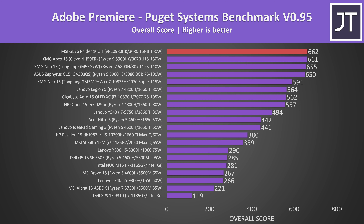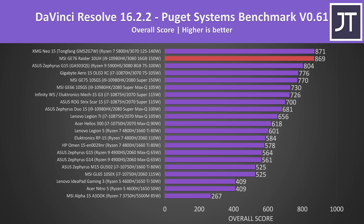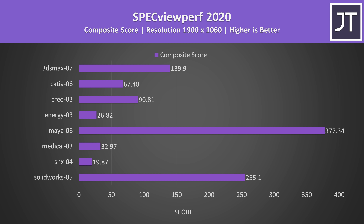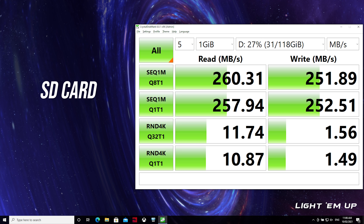Adobe Premiere was tested with the Puget Systems benchmark — the results from the GE76 are the best I've seen from this newer version of the test, though it's basically within margin of error with the Ryzen laptop with a weaker GPU just one point below. Adobe Photoshop generally depends more on processor performance, and the GE76 is high up in the results, however it's being beaten by Ryzen-based machines. DaVinci Resolve is more GPU-heavy, though despite this the lower-wattage 3070 with a Ryzen processor in the Neo 15 was slightly ahead, but again it's a margin-of-error difference. The drive speed for the 2TB NVMe M.2 SSD was great for reads though lower for writes, and the SD card slot was also doing well, basically maxing out a V90 card — the card clicks in and sits most of the way into the laptop.